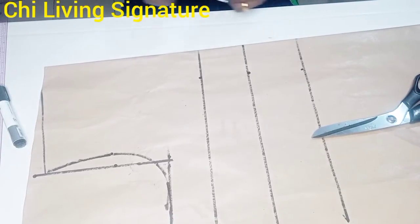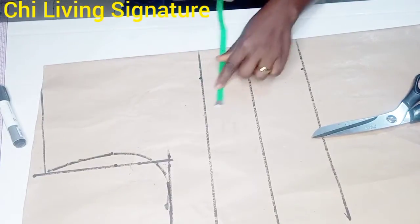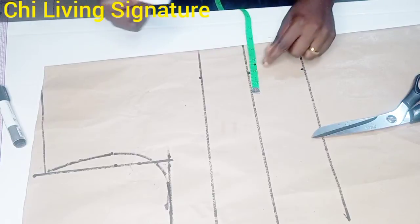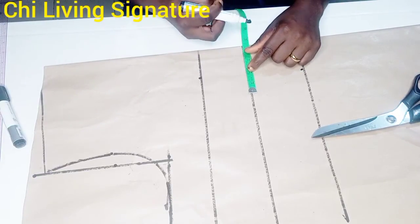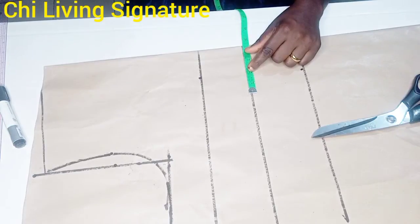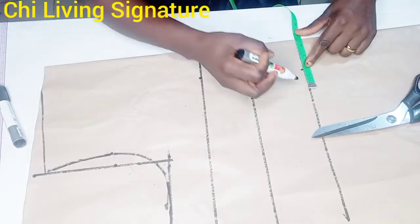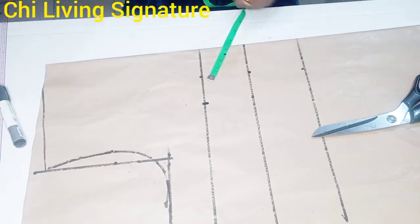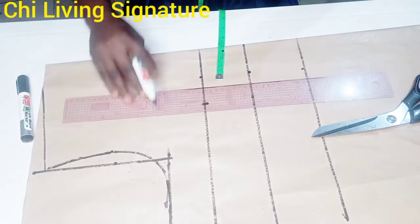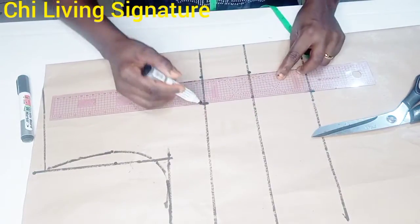So the next thing to do now is to place our bust span. The distance between one nipple to the other into fold is 8 inches, and we need a half inch to join it. So we'll be placing 4.5 inches. So take our spatula and connect it.